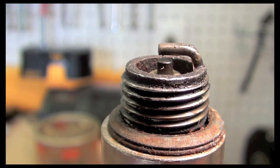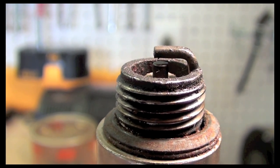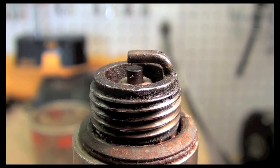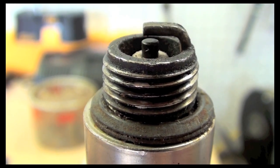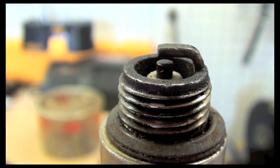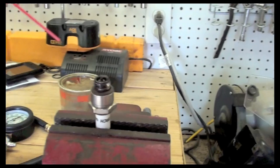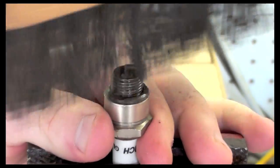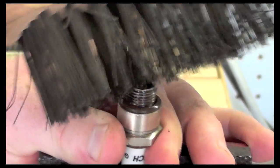So we just noticed that we had spark. What we're going to do now is clean the spark plug to make sure that we have the best performing spark plug that we can get. I'll use a carb cleaner and the wire brush. So I'll spray a little carb cleaner on it. I get my wire brush out, and I'll just hit this for a second, clean it up, and make sure there's no residue or corrosion.